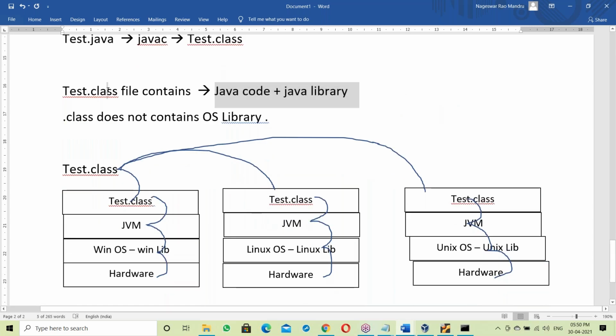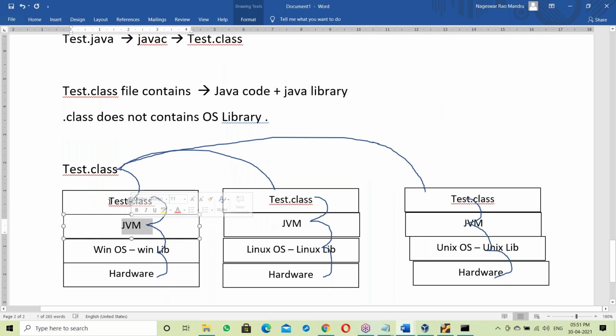That .class file placed on the Windows base: now the Windows JVM takes the .class file and links it to the Windows library. The same .class file placed on the Linux base: now the Linux JVM takes it and links to the Linux library. Next, the same .class file placed on the Unix base: now the Unix JVM takes it and links to the Unix library. That's it.